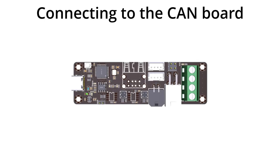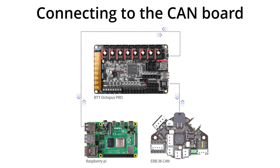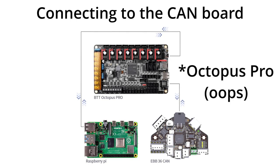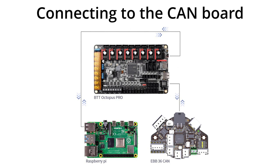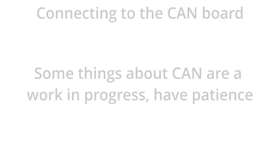The next decision is how you're going to connect to the CAN board. The more traditional way is to use a USB to CAN adapter like the U2C. This connects to your Raspberry Pi over USB, then CAN to the tool head with a power pass-through. A newer option is to use CAN bridge mode with supported controllers like the Octopus and Octopus Plus. You flash a new version of firmware into the Octopus, then connect the CAN port on the board to the tool head board. While a lot of people are doing this successfully, there are also a lot of people that have had problems, so be prepared for some troubleshooting if you want to go down this road.